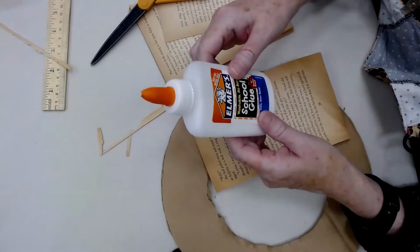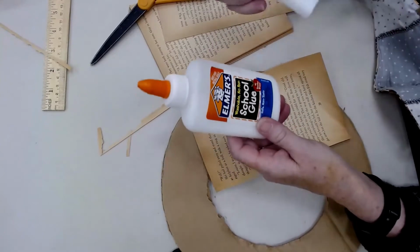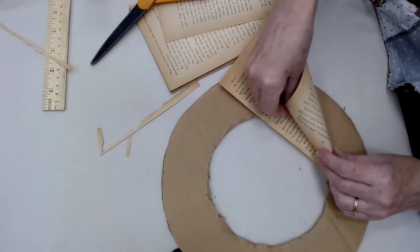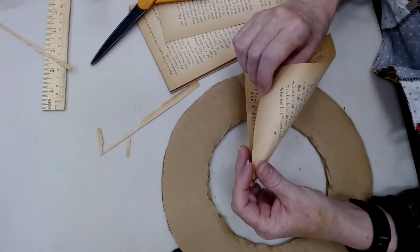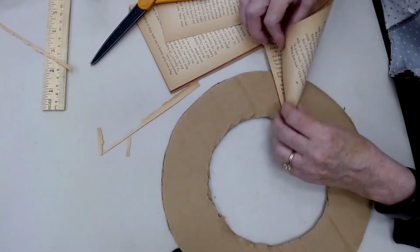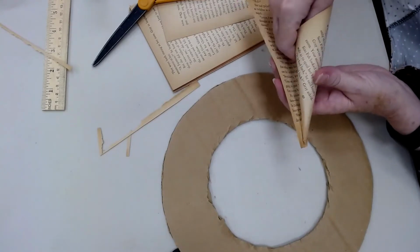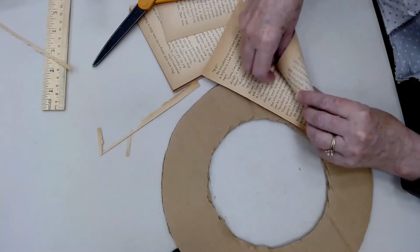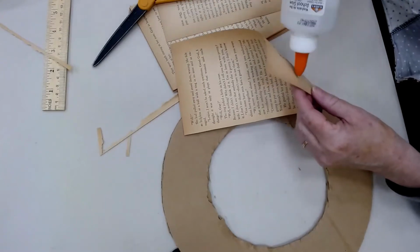So I just went and grabbed a bottle of school glue and a glue stick. This is a permanent glue stick, so it should be a little more durable. And I just want to see which one of these seems to work better for making our cone. The other thing to keep in mind is that you'll need to make 3 different sizes, and you can do this however you want, but you're going to put a bigger size out here, and so you'll make it less tight. And then when you do a different size, you just need to roll it a little bit tighter. And then for your inside ones, you need it to be smaller, so you'll just roll it up quite a bit, okay?